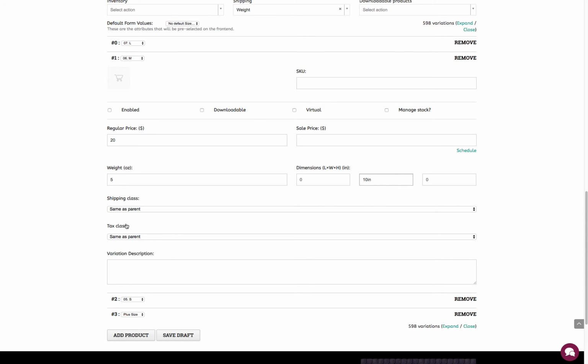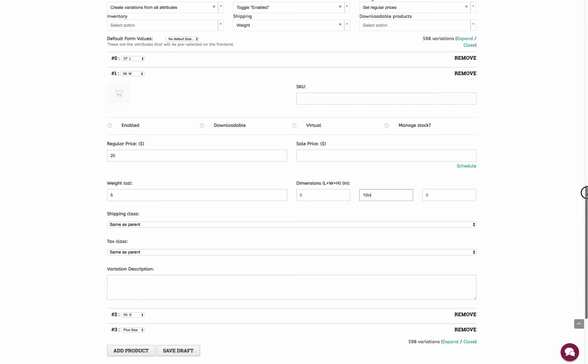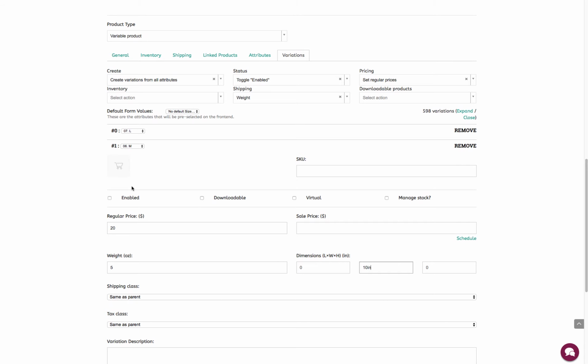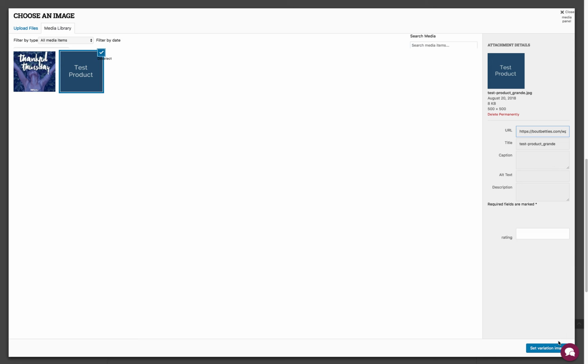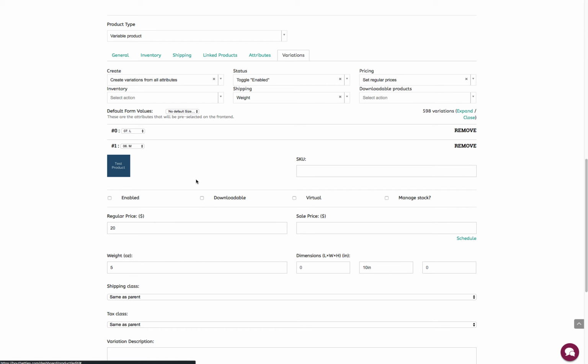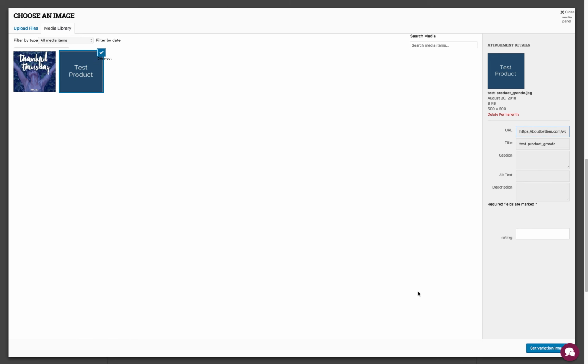Shipping class and tax class, it's just going to default to same as parent because that's what your store settings are. And then you can click on the image right there and choose another image. Let's say it's for a necklace and each of these are different color variations. So of course you want to be able to add the red option right here.